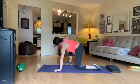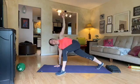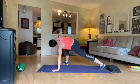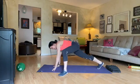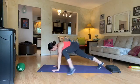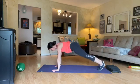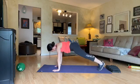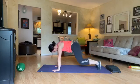On the second half of the time interval, I'll show the full version, which would be plank to a high lunge with a twist. So it's like a wide lunge because we're stepping really wide to the outside of the arms. Let's go for one more on each side. All right, nice. Bring it down.